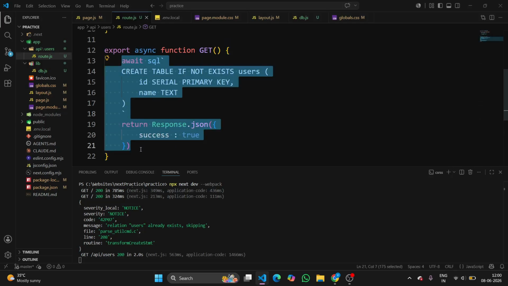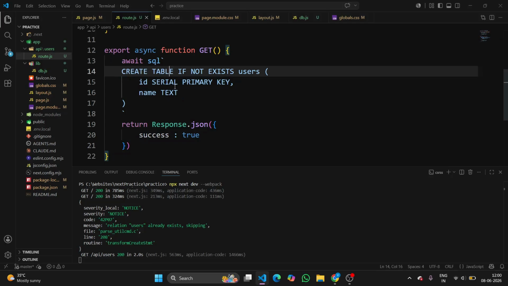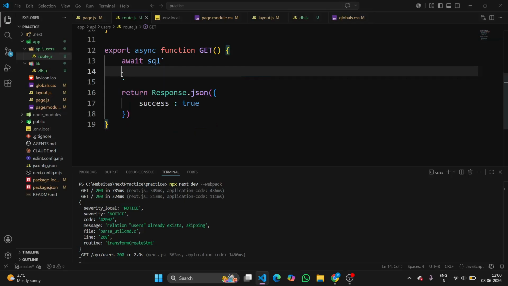So now we will delete this stuff, because the table is created. Now we will insert into users. Now what will be inserted?